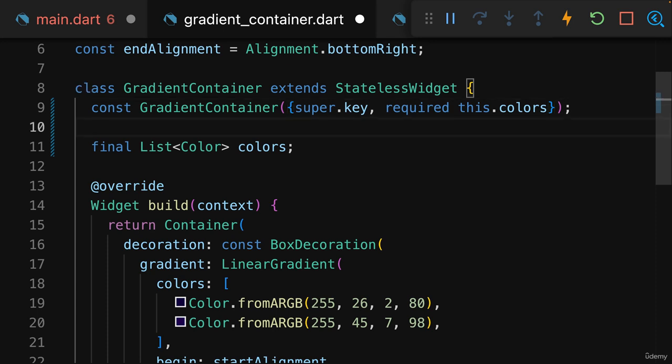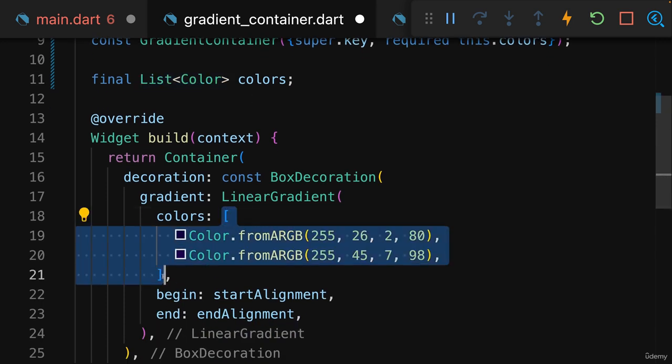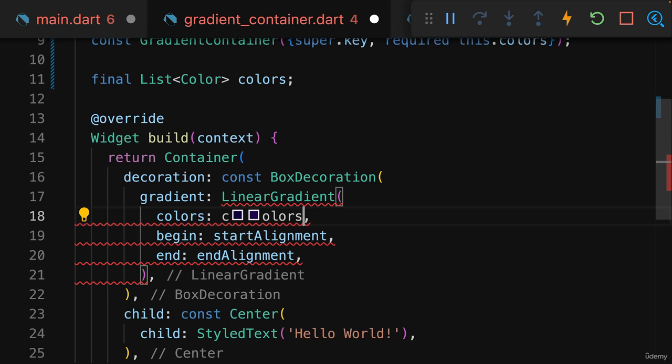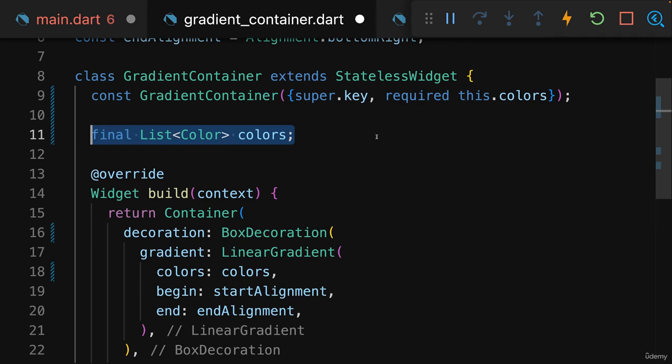So now with that, we got our colors input. We're storing it here in this variable, and we set this to exactly the type we need. And then of course we could use that down there as a value, like this. Now I have to get rid of const here, because colors here actually is a list. Even though it's final, it's still a list, and lists by default in Dart can be edited.